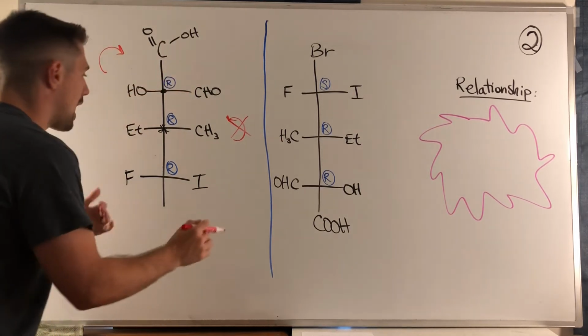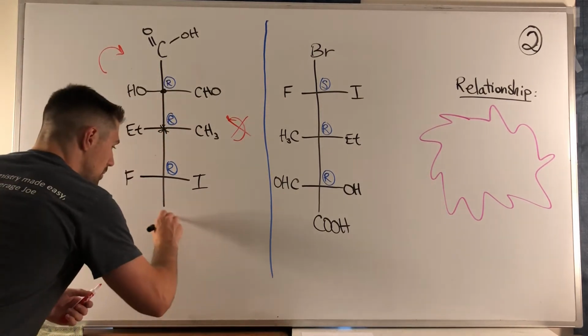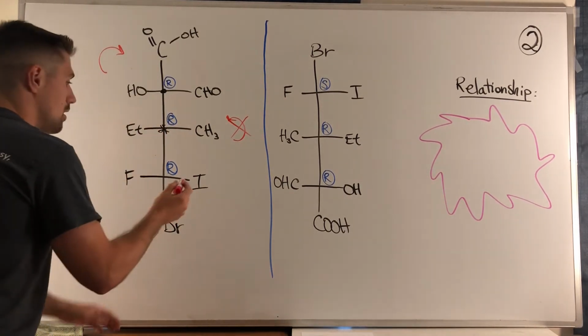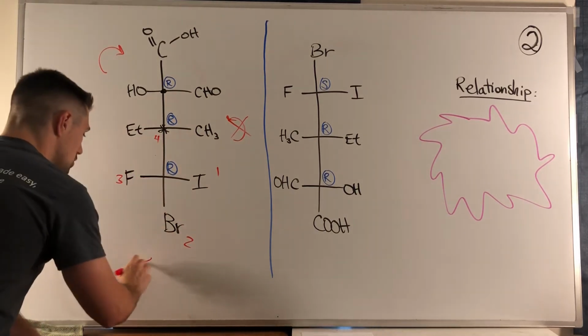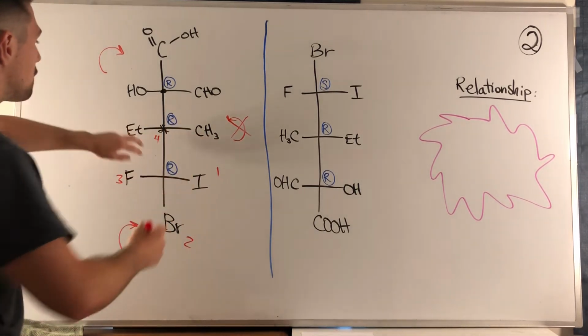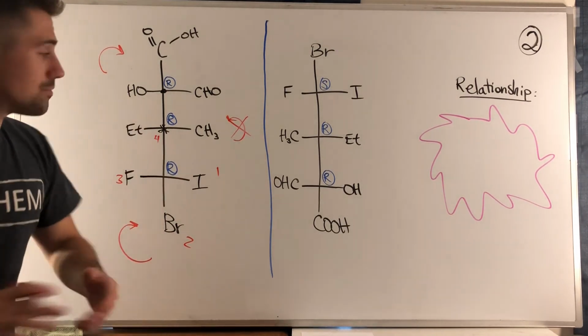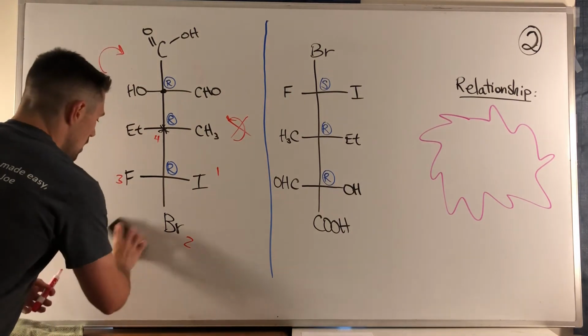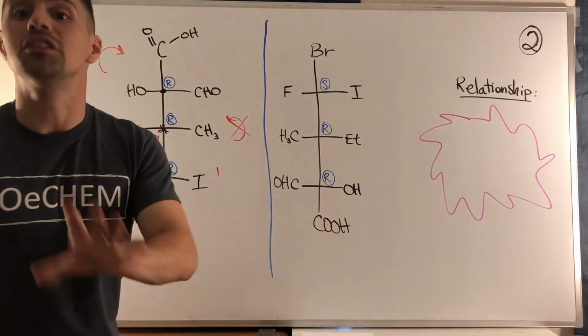Okay, so down here, and I'm forgetting a bromine down here. We have iodine, then bromine, fluorine, and then up here. So we look like we are R, and in fact our lowest priority group is on the vertical facing away from us, and we are in fact R. Okay, cool. So we could go through and assign R and S. I know you can do that.